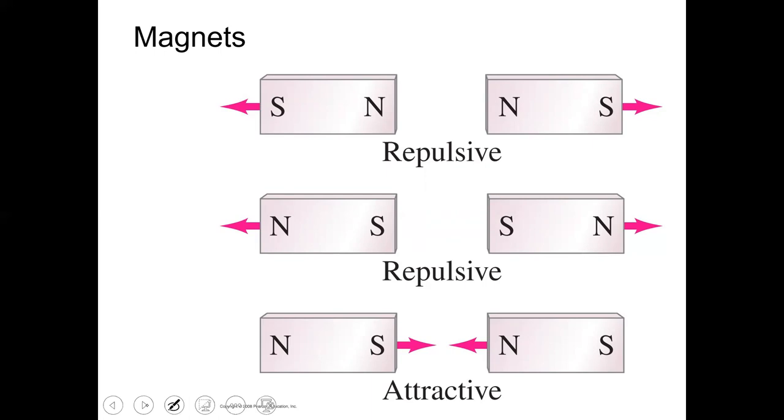Like we saw with our electric charges, there are things that repel and things that attract. And like we saw with our electric charges, like things repel. So if we try to stick two north ends together, we will feel this force that you see with these red arrows that is repulsive. If we try to stick two south ends together, we will also feel a repulsive force. But if we find a south end and a north end and try to stick them together, we will feel an attractive force and you will see those guys snap together. Great refrigerator experiment that toddlers do across the country, right?